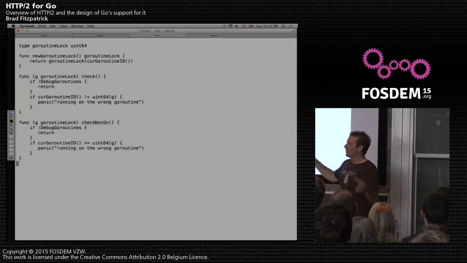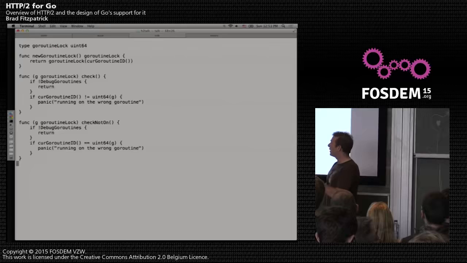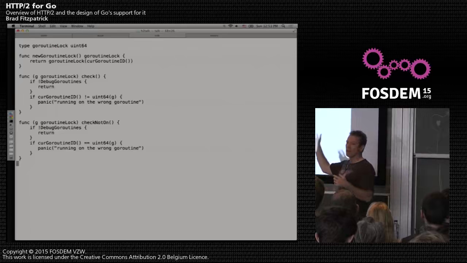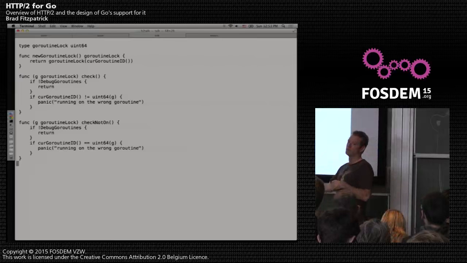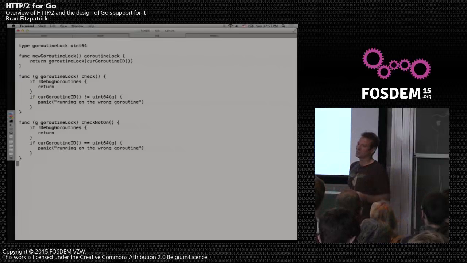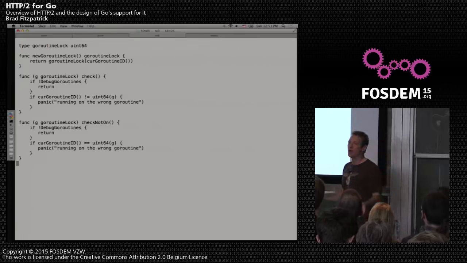But I found there are these 3 or 4 Go routines going on: your HTTP handler, the serve one, the read one, and the write one. And you have all the state, all the stuff on the server connection. It's easy to document in English what the rules for access are. Like, this data is owned by this Go routine, this data is guarded by this mutex. But enforcing it, the race detector works very well when you actually trigger a race, but it doesn't catch something that you did wrong but got lucky. So I wanted a little bit more paranoia.